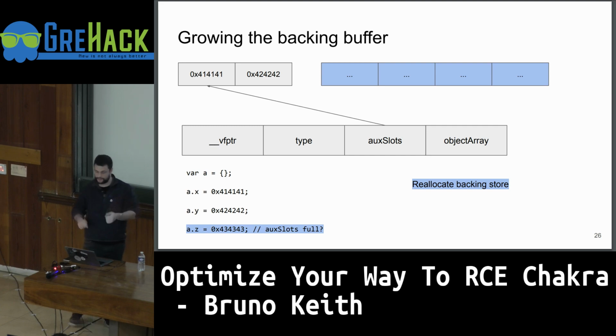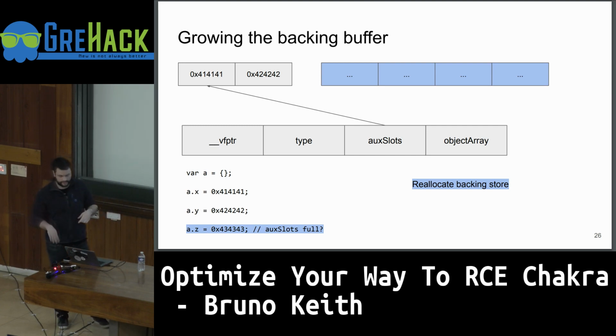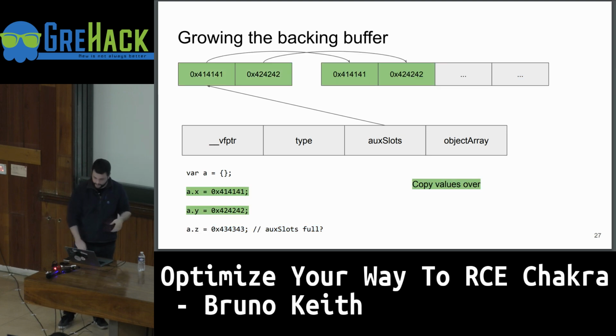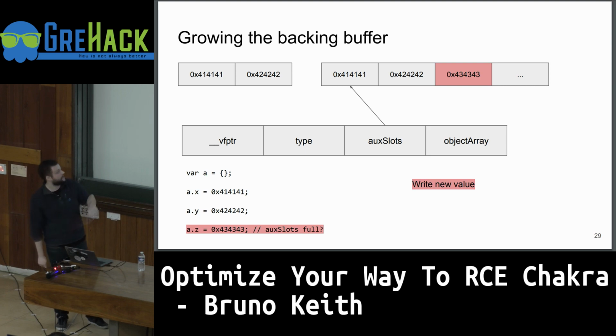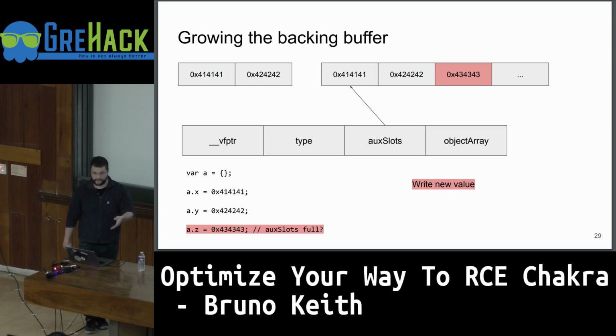Basically what it looks like, we reallocate the backing store, this time growing the capacity, so we pre-allocate a buffer with a much bigger capacity. We're going to be copying the previous values over, fixing the pointer to make it point to the new memory buffer, and then finally we assign the property. The previous buffer is now ready to be garbage collected. These things happen without you knowing about it, and you should not know about it, but that's basically how it looks.